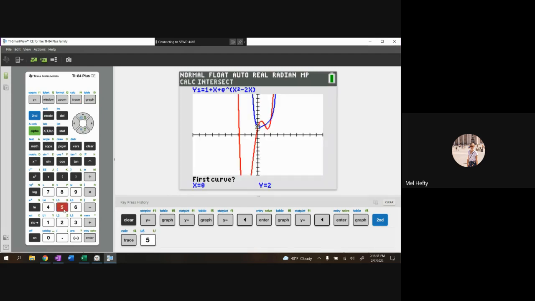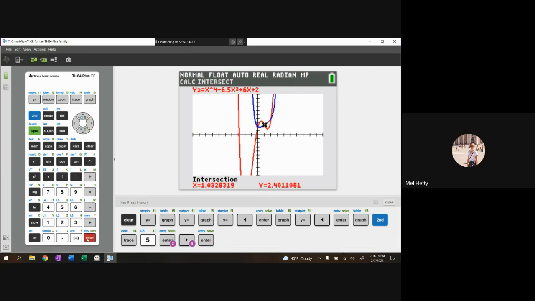It's going to ask you 3 questions. You can ignore the first 2 as long as you only have 2 functions because it's just asking which functions to use. When it prompts for the guess, you either need to click a number that's close to that intersection. So you can press 1 enter for this one, or you can scroll until you're closer to that than any other intersection and press enter.